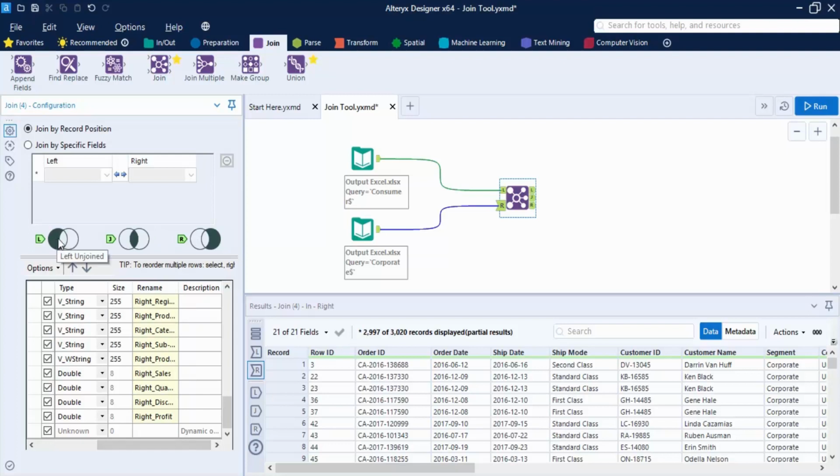Now in case of the view output, there are these three options: the L anchor that contains the records from the L input that didn't join to the records from the R input, the J anchor that contains the records that join from the L and the R input, and then we have the R anchor that contains the records from the R input that didn't join to the records from the L input. So this is the order, and these are the three anchors that have been shown over here.